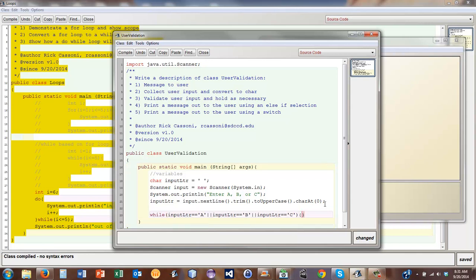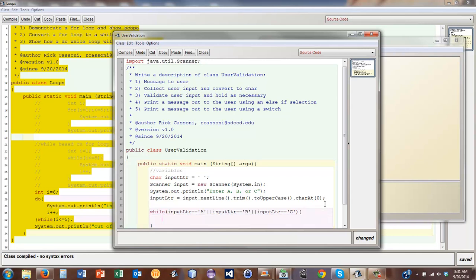In this particular case, they gave us a valid input, so we don't want this to run.